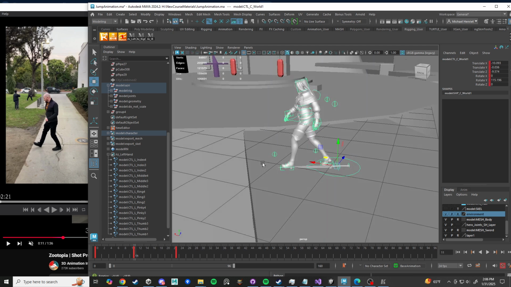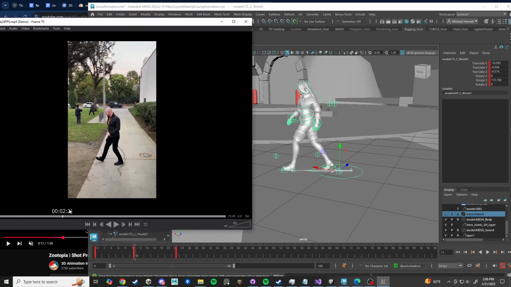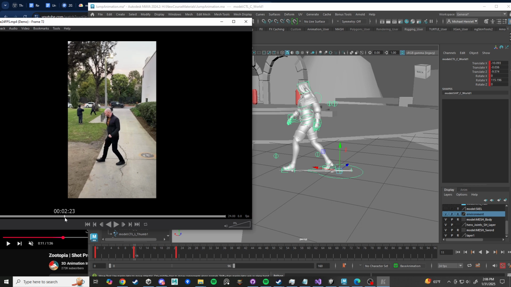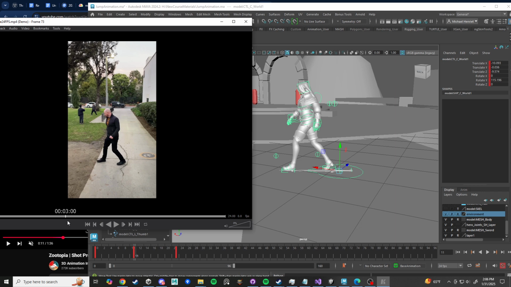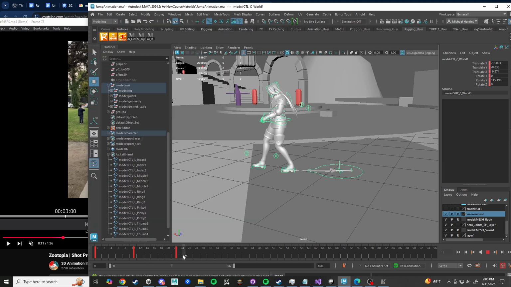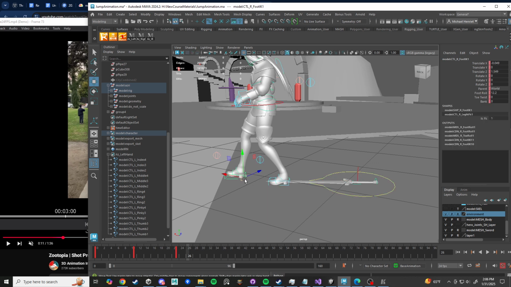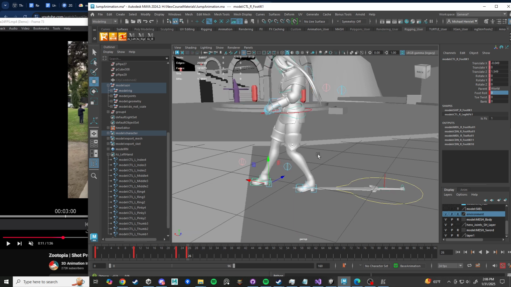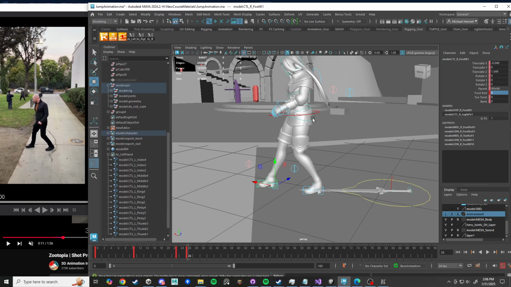But yeah, so we have three keys now, right? We need more. Ooh, I'm noticing that there's like 1, 2, 3 frames until it actually contacts, or it completely flattens the ground. So I'm going to need another key over here, where this is nice and flat. And then let's hit that pose.